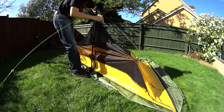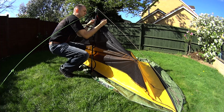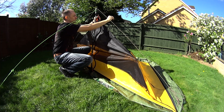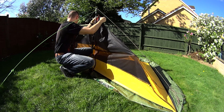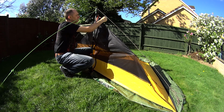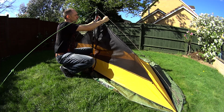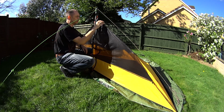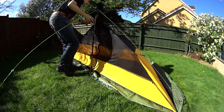And what you do is you take these cords with a big cord stop at the end, just hold them all and just pull, raise the cord stop up. You can see it tensioning up. There. So you've got nice taut lines now. See? Gives you a lot more stability.